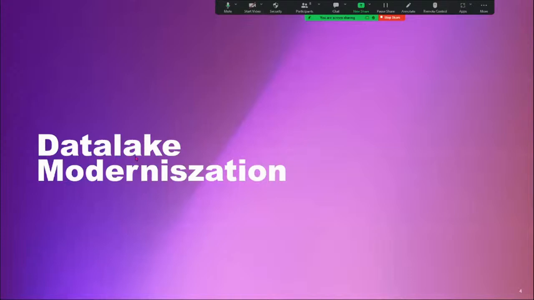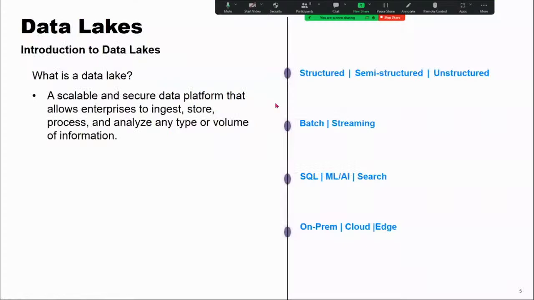data lake modernization in GCP. If you want to have a data lake in GCP, how can we have it? Which tool can act as a data lake in GCP? Let us see one by one. We already know what a data lake is, guys. A data lake is a centralized repository to store data, to store or retrieve the data as per the business requirement. So what kind of data can we store, guys? You can see here.